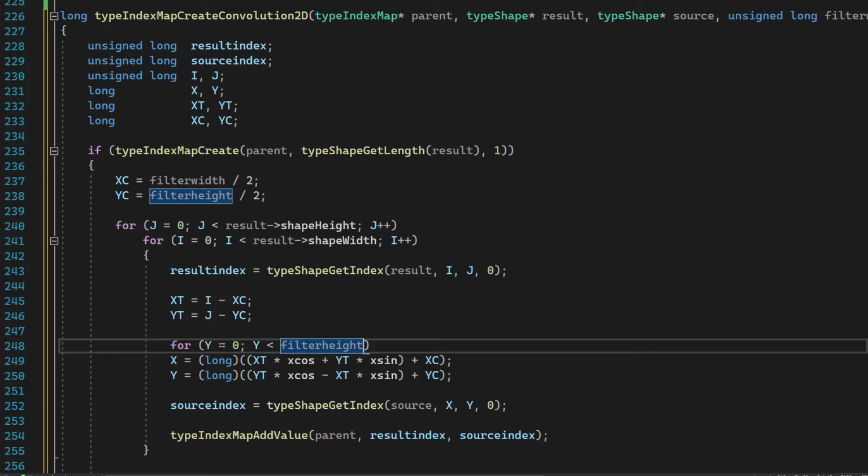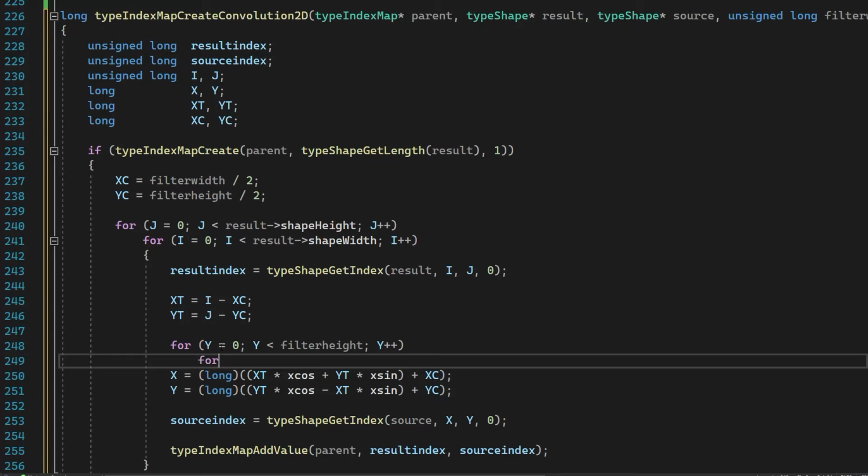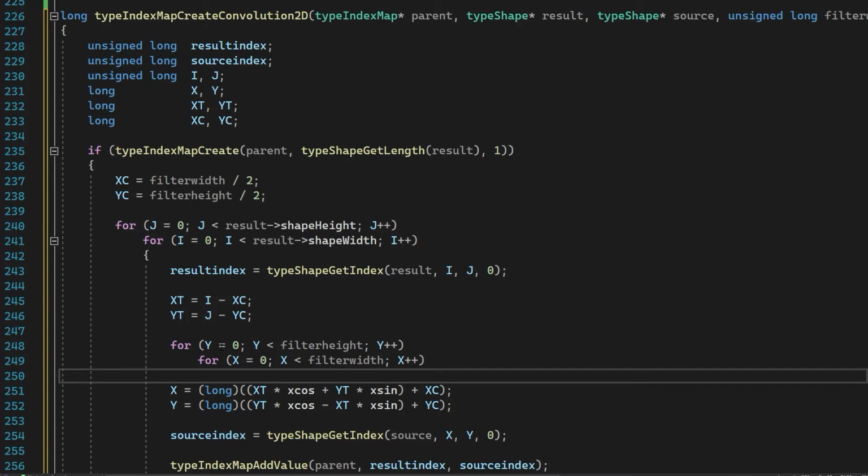We have to do it in a specific order. Y plus plus. Okay, next, for x equals 0, x less than filter width, x plus plus.